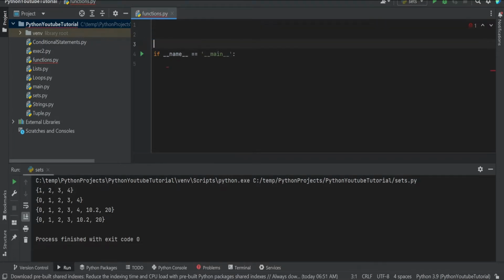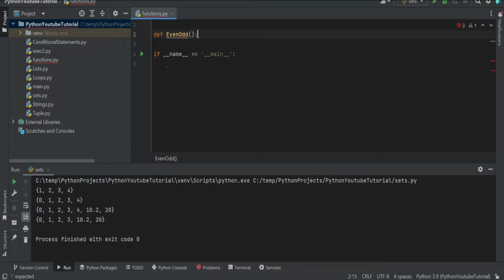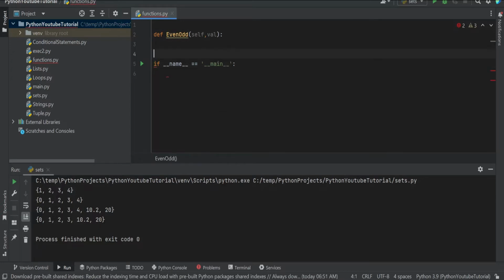Let's declare a function. So I am writing a program to check whether the given number is even number or odd number.